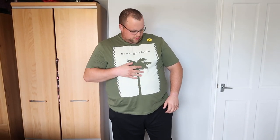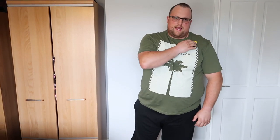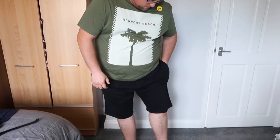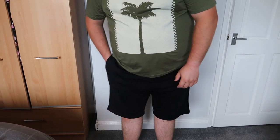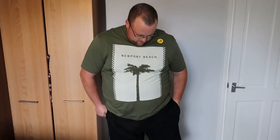Here are a few more bits. I got this Newport Beach shirt — nice green color, four pounds, in a 3XL — fits nicely. And I got these lovely shorts that come to the knee, nice and comfortable, also 3XL. I could have probably done with a 2XL but I'll use the drawstring — fine for just knocking around in. They were eight pounds, so you can't go wrong at that price.